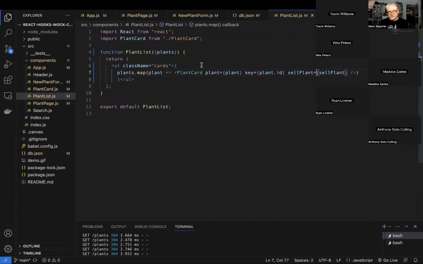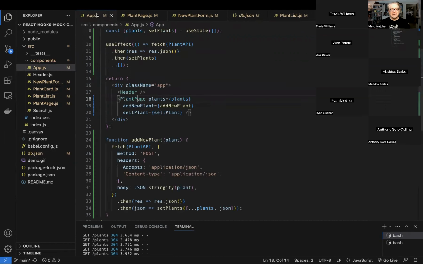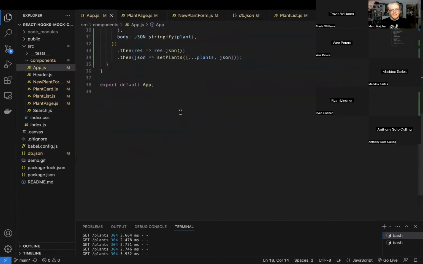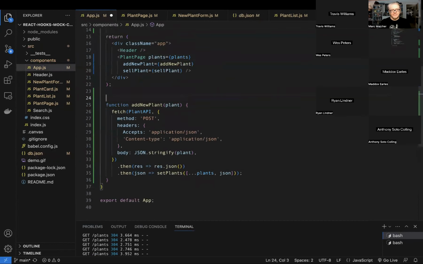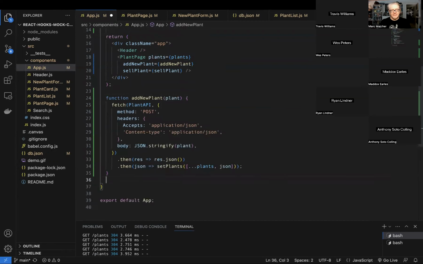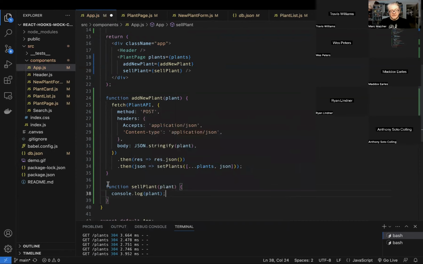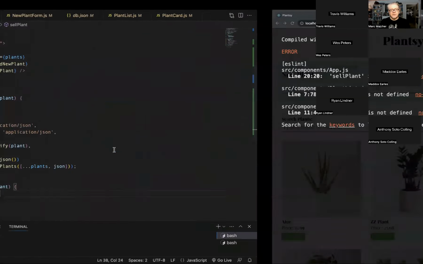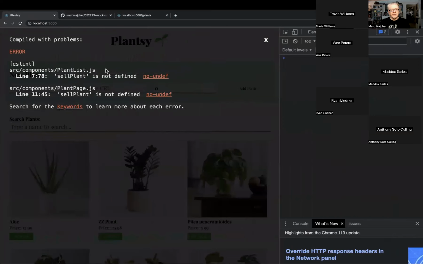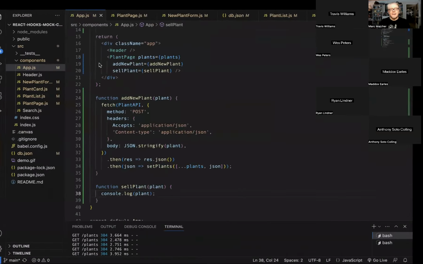We'll talk about Recoil next week. It'll make everything way easier. And now we just need to write that there. I'll put it here, and I'm just going to console log our plant. And we're not going to worry about the patch here again. So, sellPlant is not defined in plant list.